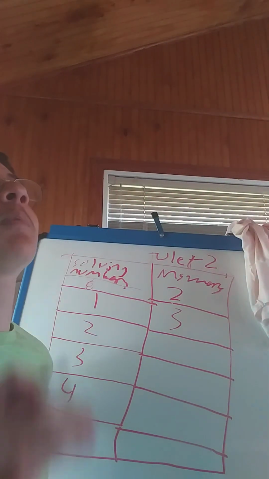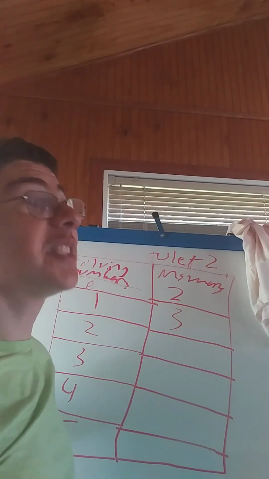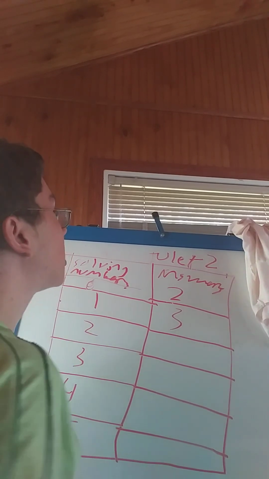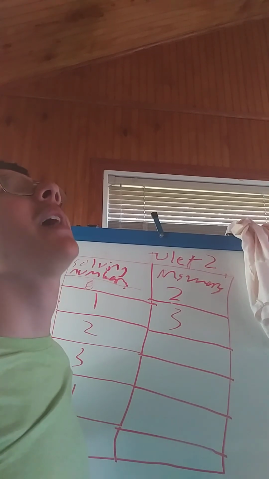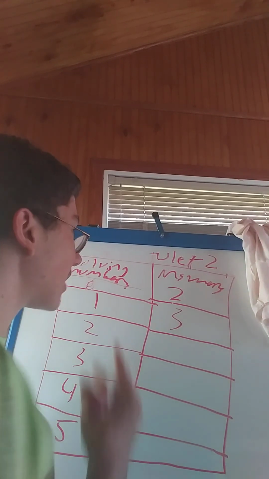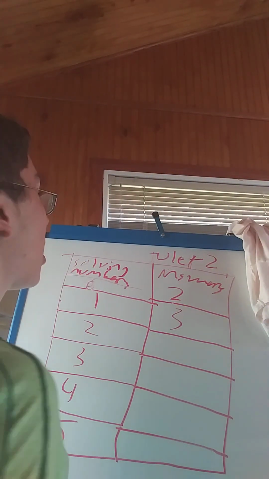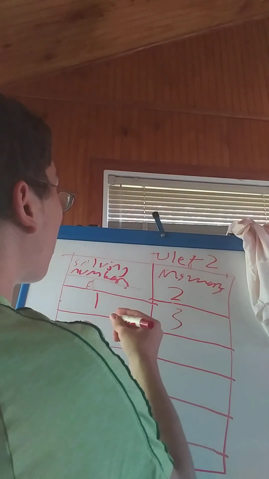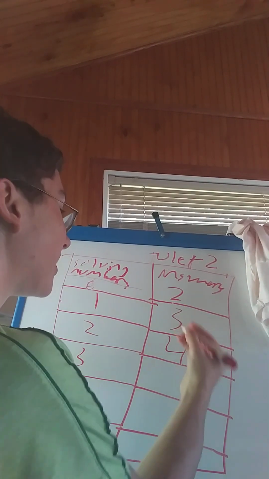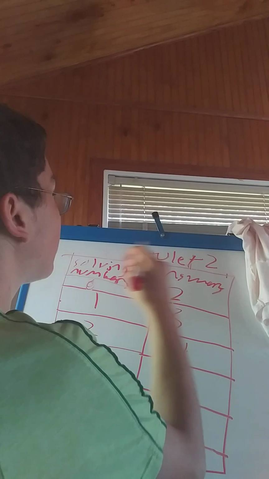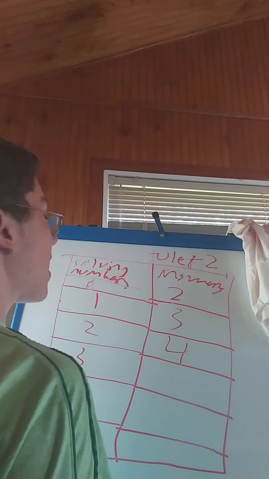Okay, now I hope as I'm going through, you're going to see a pattern. As I'm going down this column, you're going to see a pattern. And when you see the pattern, you can just follow that pattern. Okay, your number sequences. And we might do something else with that as well. So, as I'm doing this one just for show, I hope that you can see the pattern. So 1 plus 2 is 3, 2 plus 2 is 4. You see the pattern? It's just going up the numbers in chronological order.